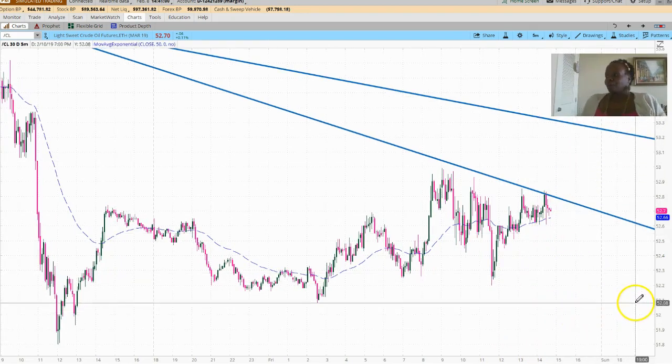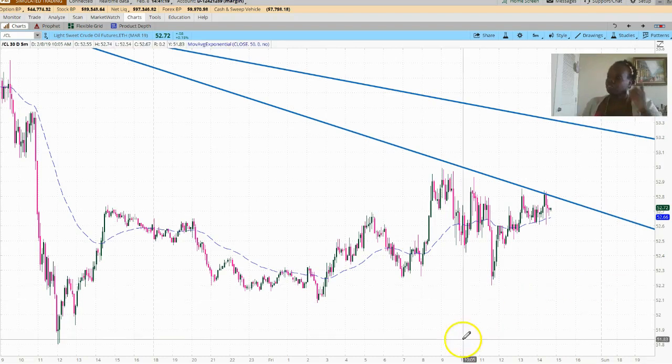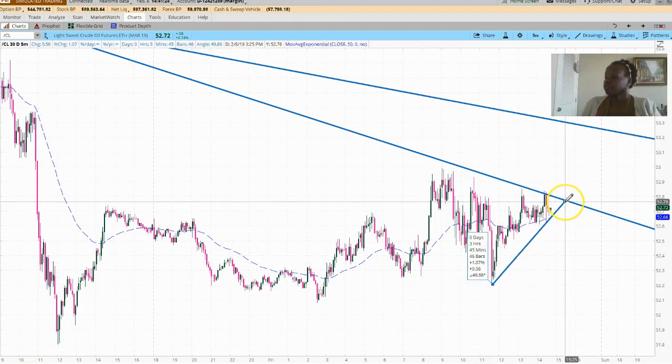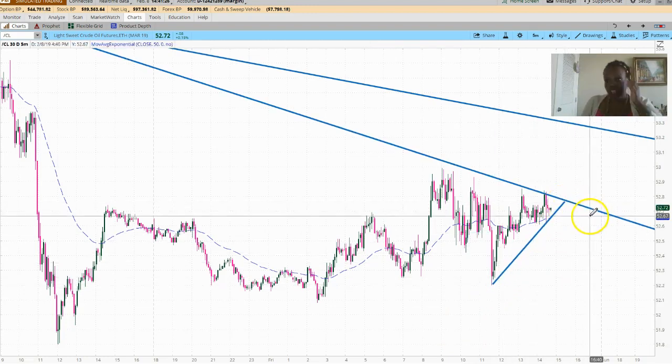Okay, so the cool thing about using trend lines, like I said, number one, it puts you right there in the market. There's no interpretation. You just connect the dots, right? So now I'm looking for, when can I take this trade? All right, now here it comes. You can take your trend lines and do another trend line, and you place it on that low and all the way up to where the current market is, or to that next mini trend line.